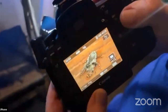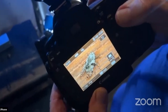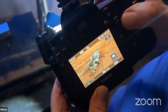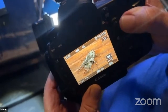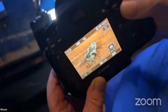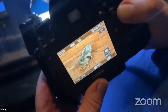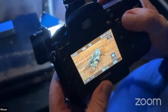Oh, and Mike's got a cool picture here of some sort of a hopper, a plant hopper. Very weird looking. It's very big, about 1 inch long. That's a cool one. I like the pattern on the body there. We've seen them before at the lights, which is the only reason I know it's a hopper, because we identified it once, not even knowing what group it was in to begin with. I think Steve Hall identified it for us. I had no idea.